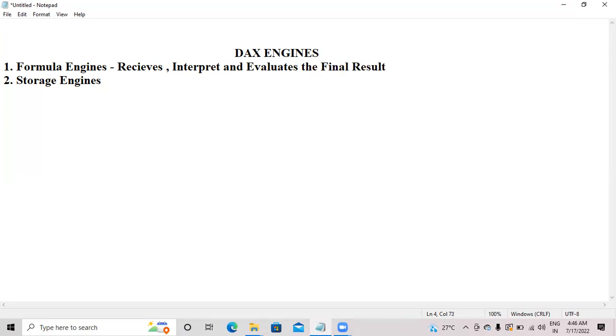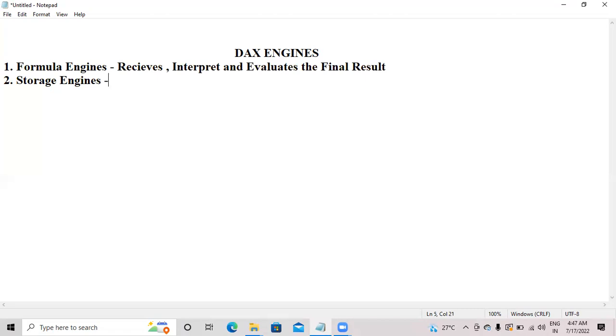For example, you've written a DAX query like sum of order quantity. The formula engine in the backend receives that query, tries to interpret it, and then evaluates the result. I will tell you how the process works, just understand the basic overview right now.